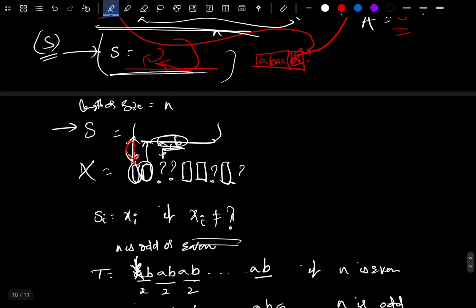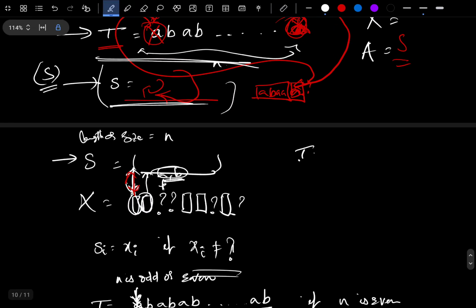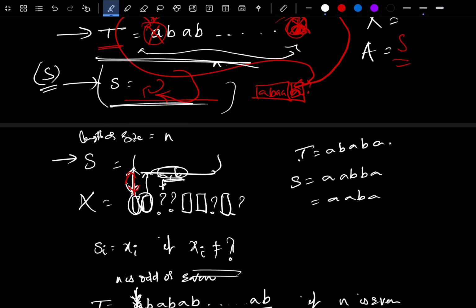Let's say I have a string t equal to ab. From this I can generate a b, ba, or even I can generate a b. We don't know which string is going to match x, right?